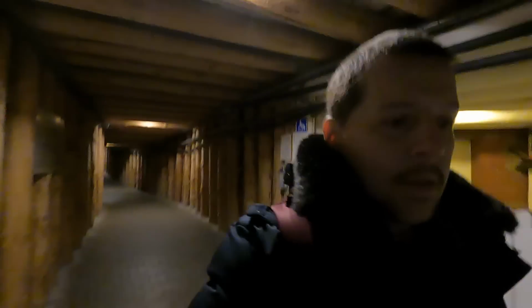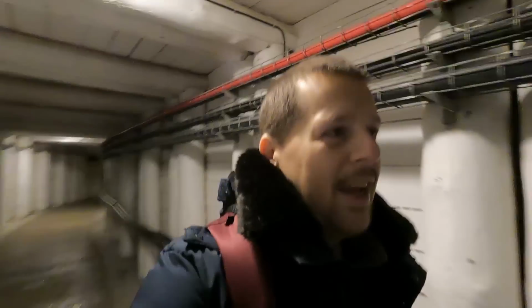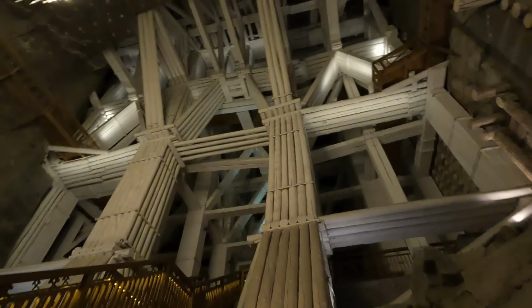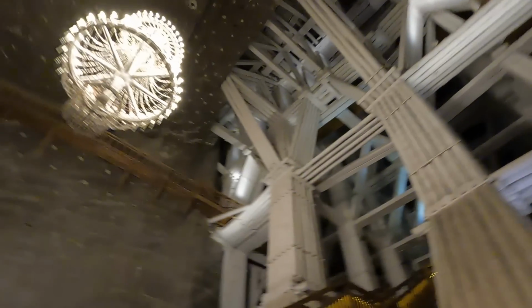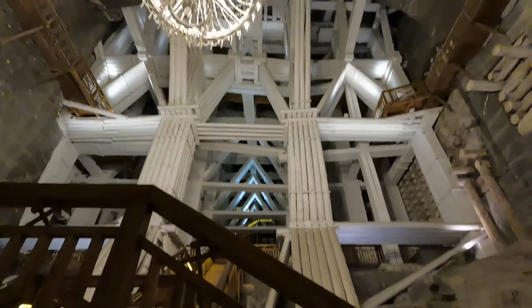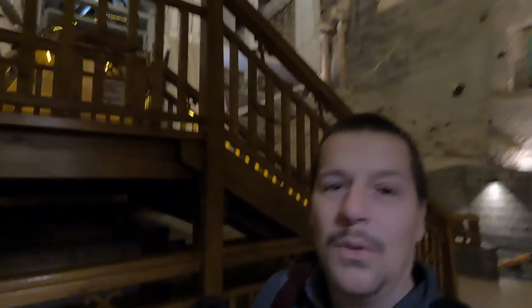Here we are. And he said that Polish firefighters come here once a year and they train. They go with full gear and try to go all the way up and out of here. It's 600 steps going up, he said. And the record is 4 minutes and 29 seconds, I believe. So apparently we don't have to go up all those stairs, thankfully. Could you imagine going up all those stairs? Whew.